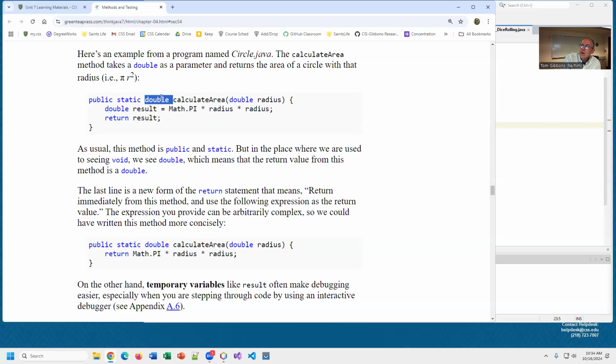Then we also need to add a return statement, and it has to return a variable that matches this type. So here we're declaring a double variable called result. We're doing our calculation, pi r squared, to calculate the area, and then we're returning that area.